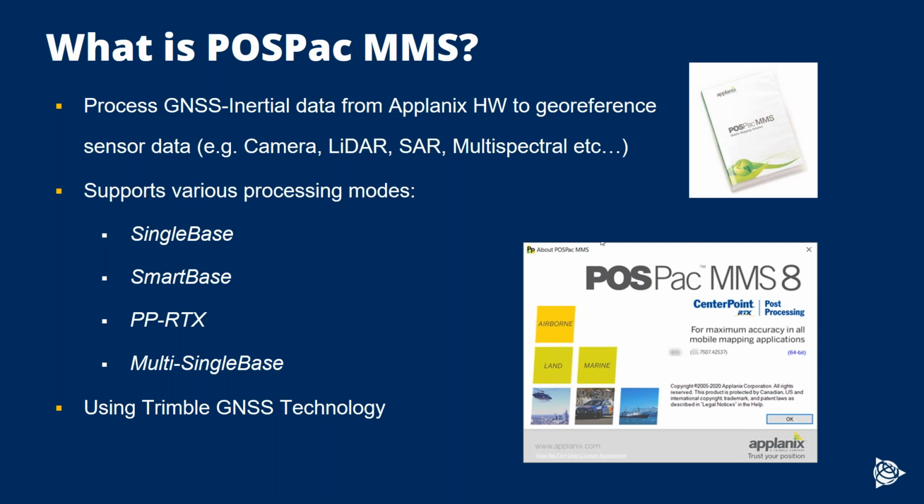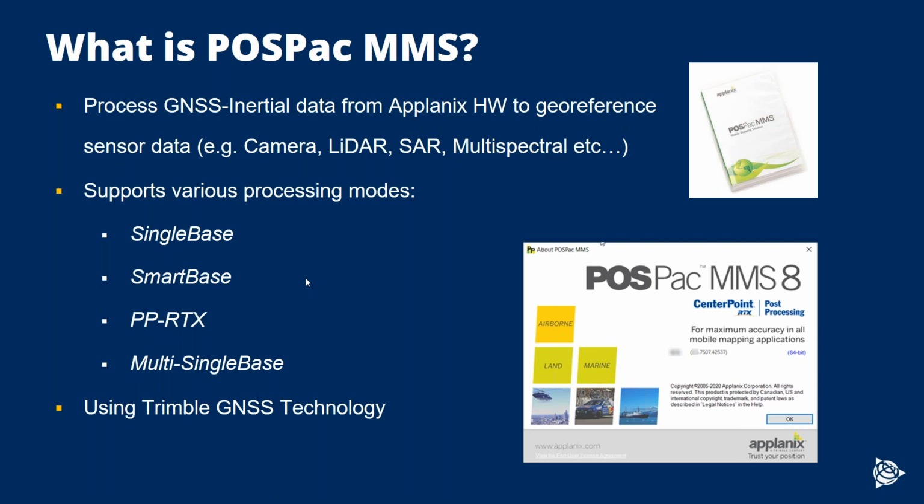It works with all kinds of different sensors, such as cameras, multispectral scanners, LiDARs, etc. And it basically supports a number of different processing modes for correction service. The GNSS data itself will get you to about a meter level, but by adding the inertial data and the correction solution, we can bring that down to survey grade accuracy. So a couple of centimeters in the horizontal, maybe about 3 to 5 centimeters in the vertical. So it gets us into that survey grade.